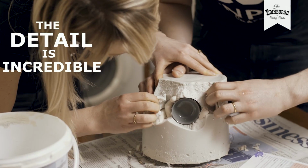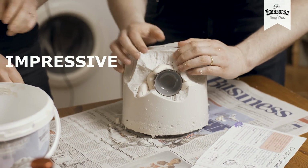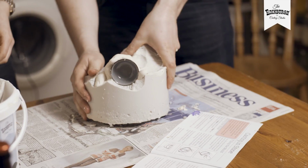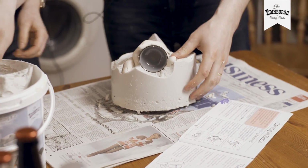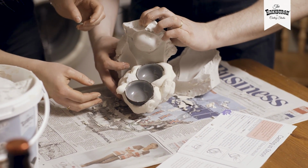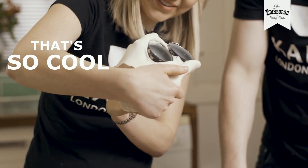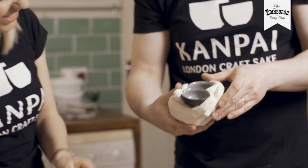The detail is incredible, isn't it? Oh wow, it really is, look! This is really impressive. Look at your funny position, you're in like a claw. It's just you. My hand's permanently locked. Oh, yeah. Oh, wow! That's so cool. Cheers. Kanpai. Forevermore. It's worked, look.